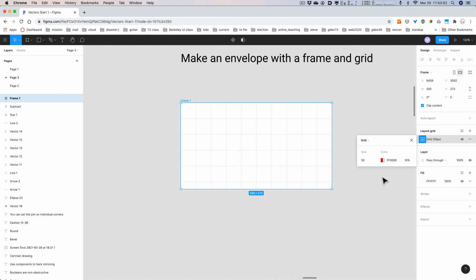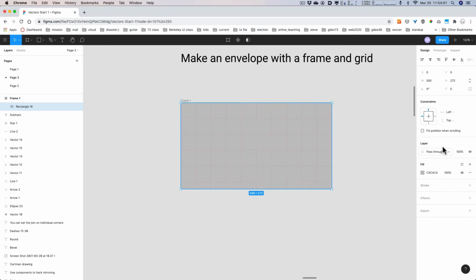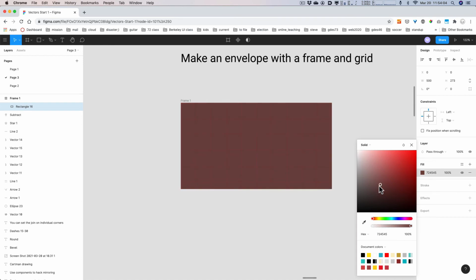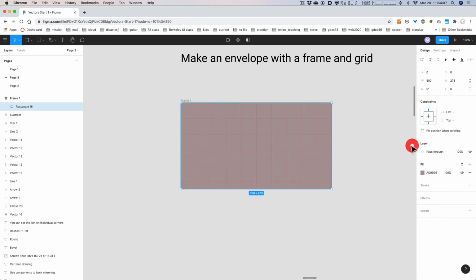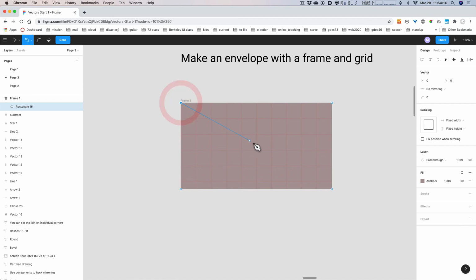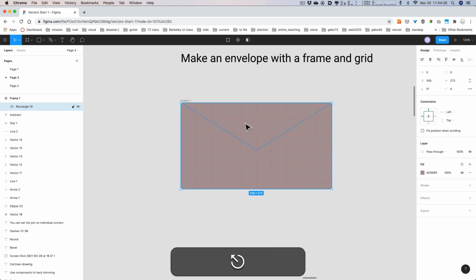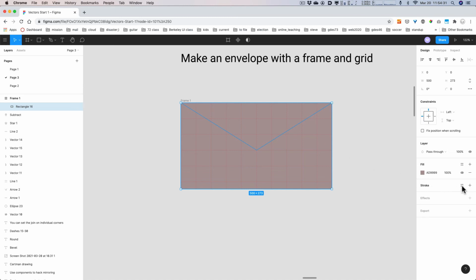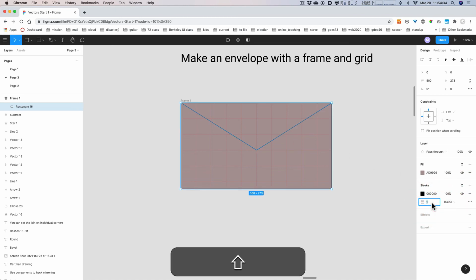So I'm going to make an envelope. I'm going to grab my rectangle tool, do the base of my envelope. What color should we make our envelope? I don't know. Envelope color doesn't matter. Okay. So then I can hit enter mode, right? Now I've got those corner points again, and I can hit my pen, and I can go here and then go there, right? And then I'll go there. And then I'll go there. Okay. So now I got that, and let's add a stroke to that and bump that up.